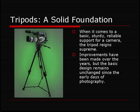Improvements have been made over the years, but the basic design remains unchanged since the earliest days of photography. It's 3 legs. It somehow holds up the camera. It's got some kind of mounting system, and really, there's not too many ways that you can improve the tripod.